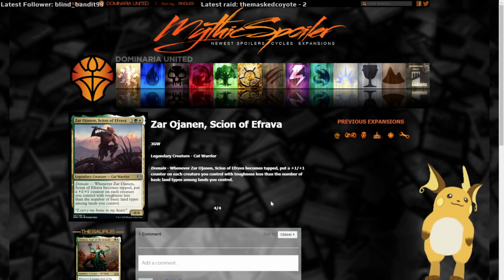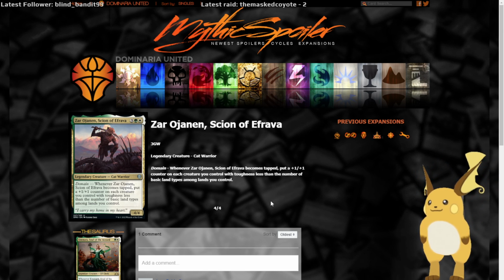So at 2 domain, this is basically useless. You're never going to get that +1/+1 counter. 3 domain, you might get that +1/+1 counter on 1 or 2 creatures. 4 domain, this dude still doesn't get a counter. You need the full 5 domain to make this guy a 5/5 for 5.